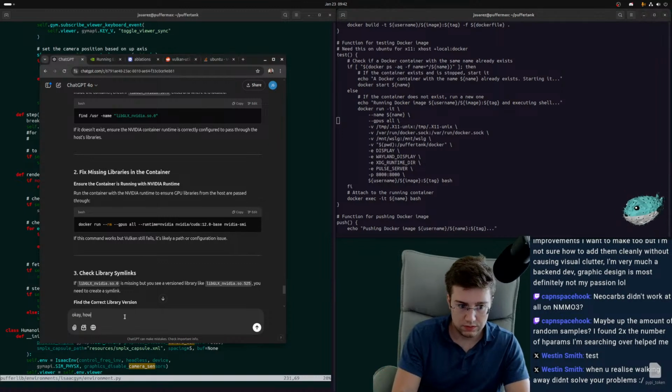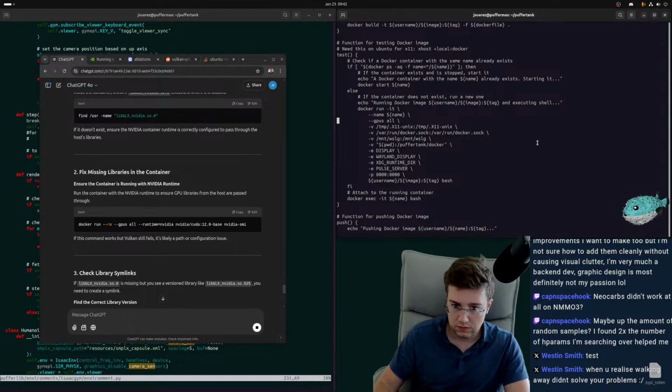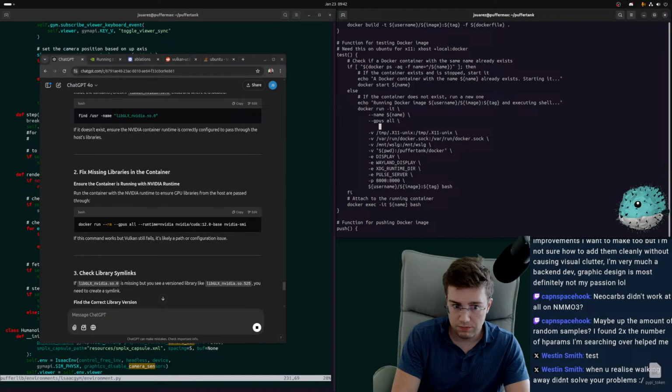Okay. How do this thing? Oops. Dash runtime. Let's not do tabs.